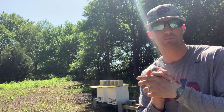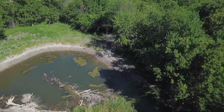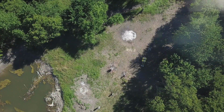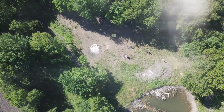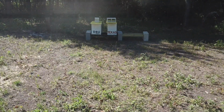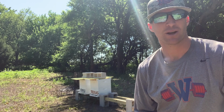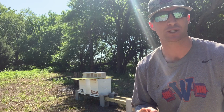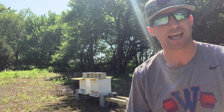Today is inspection day. What we're going to do today is get inside the hive. When we put these girls in six days ago, they only came with four frames. They came with about 2.5 frames of brood. Brood is just all the different stages of eggs and larvae.